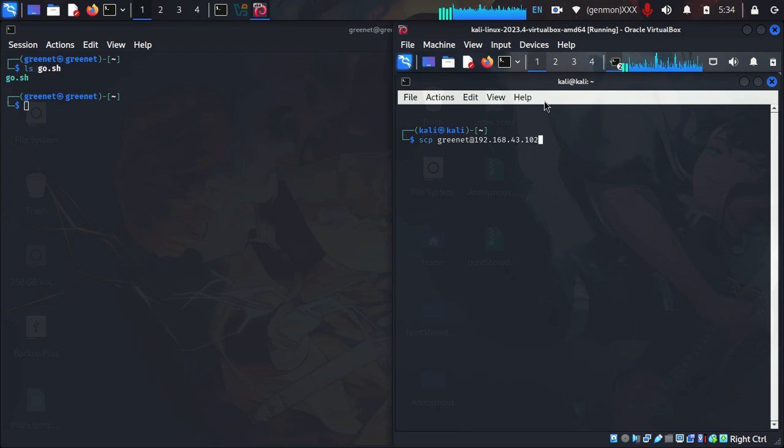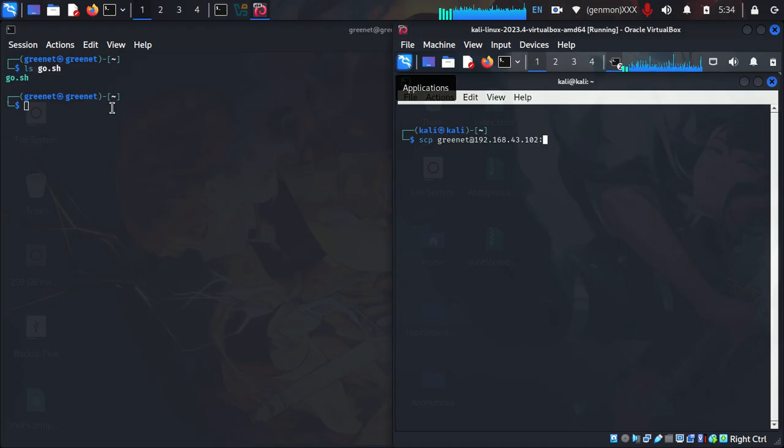This is the IP address of this machine. If your server is hosted in the cloud, you'll be able to provide that. To get access to the exact file, I'll provide a colon, then we need to provide the path where our file is.